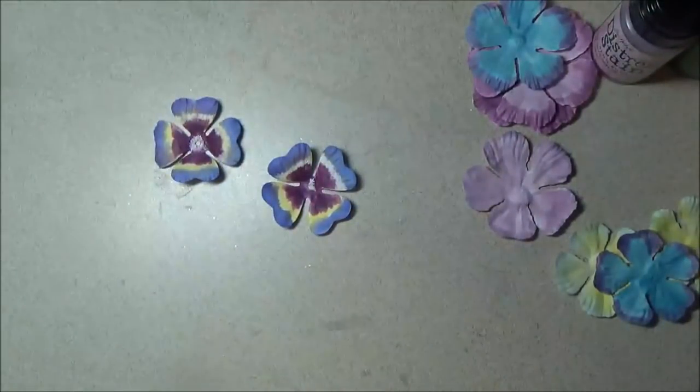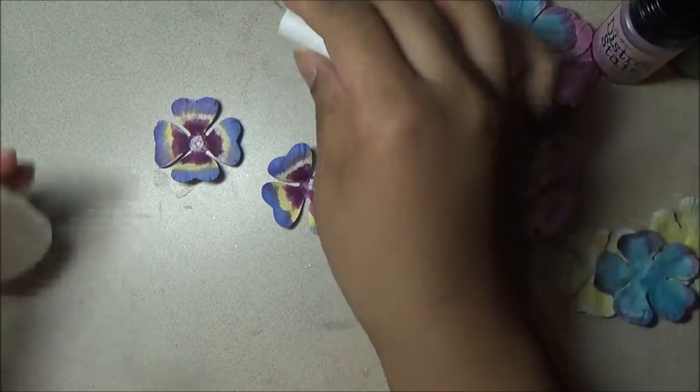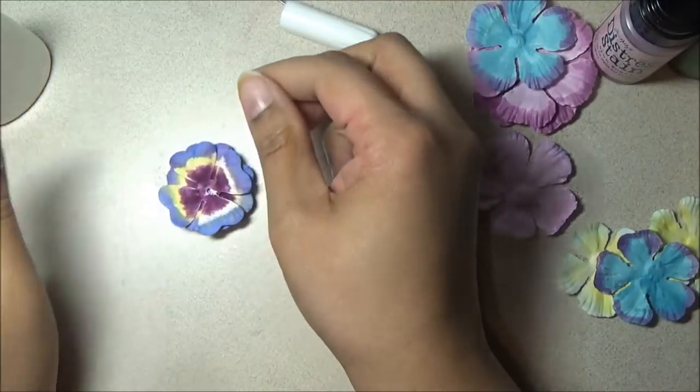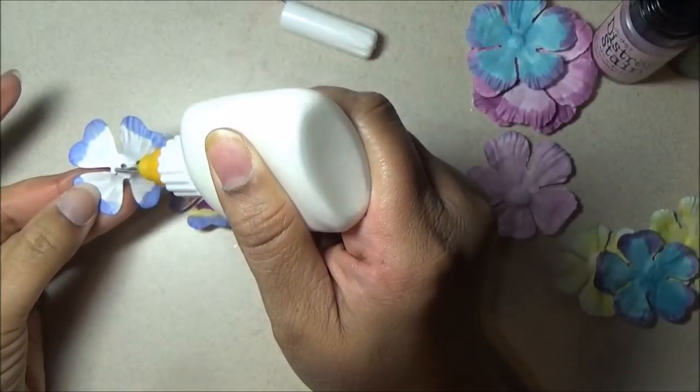So I'm going to take out my glue and glue these two together and turn this into a pansy flower, because it just reminded me of a pansy shape.